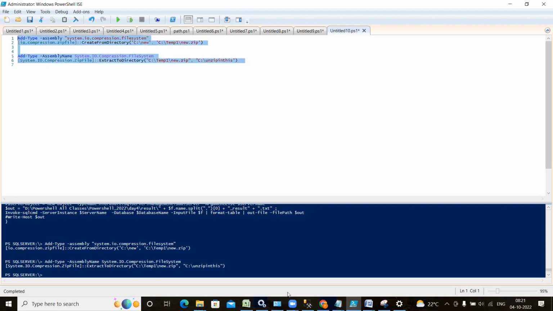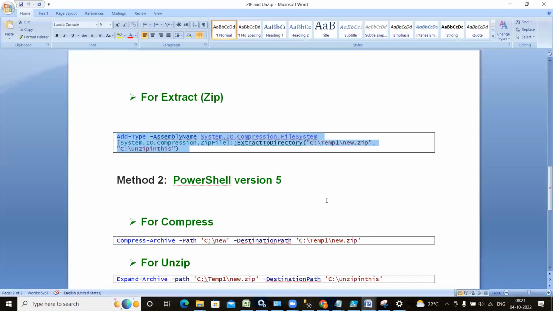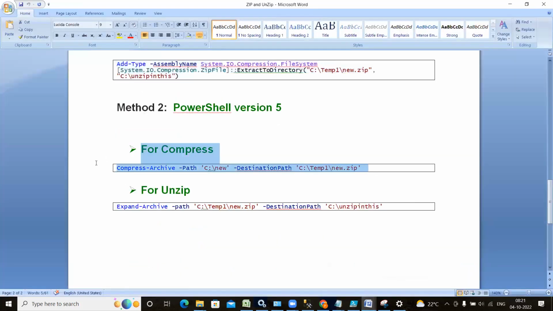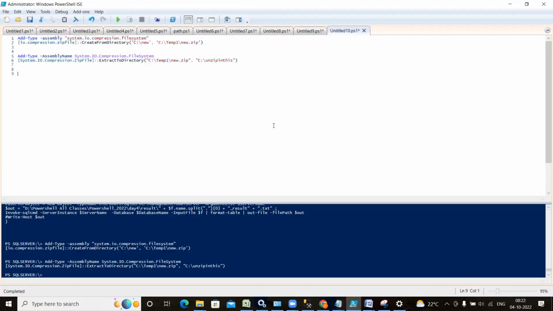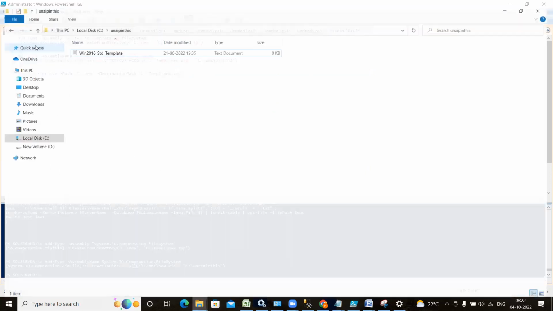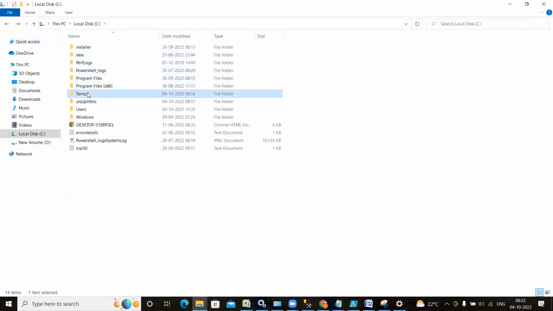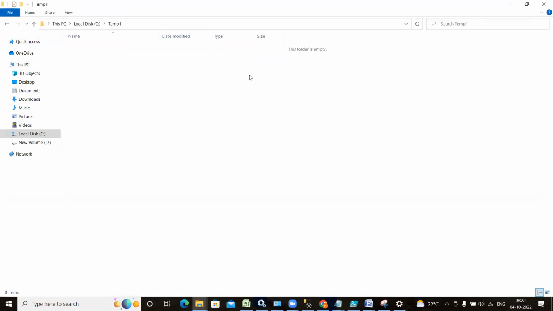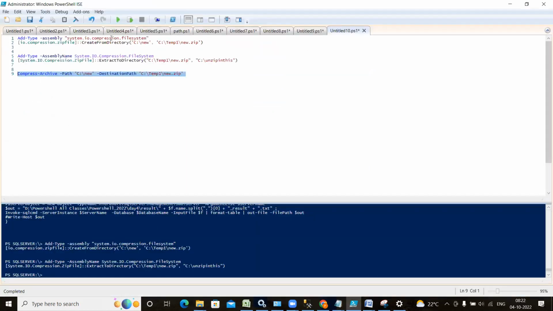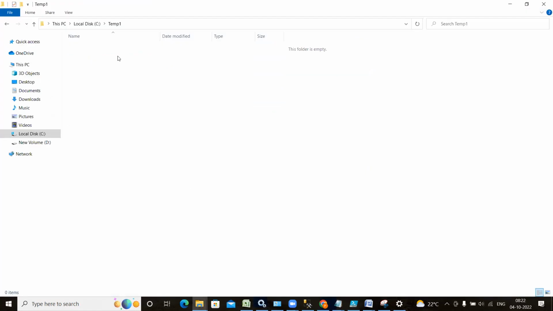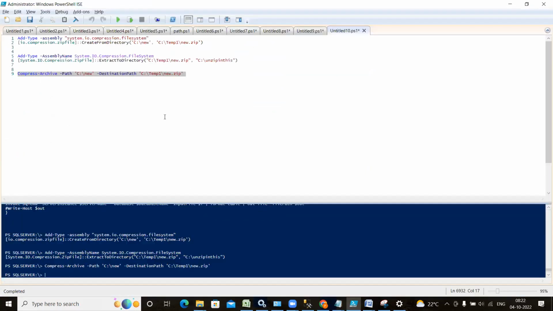This time I have done this from the .NET side, but if you want, you can do the same thing using cmdlets. And what is the cmdlet you have to use? You have to use Compress-Archive. This is the cmdlet, and I am giving the source, and here I am giving the destination. So I will delete this C temp1 file, because it is already there. If I execute this, it will zip that file, right?